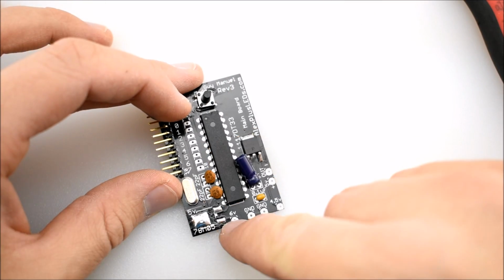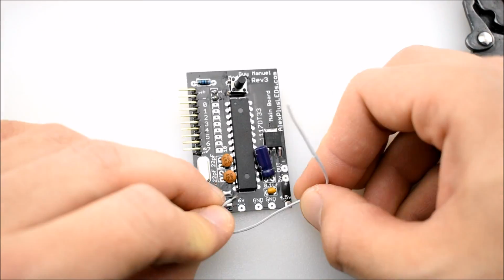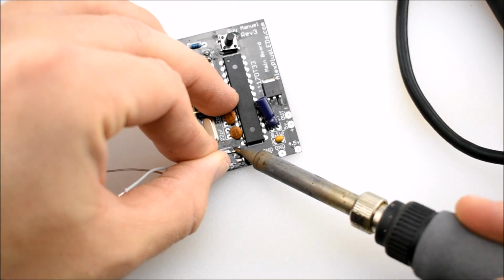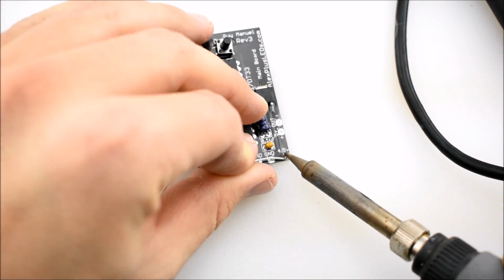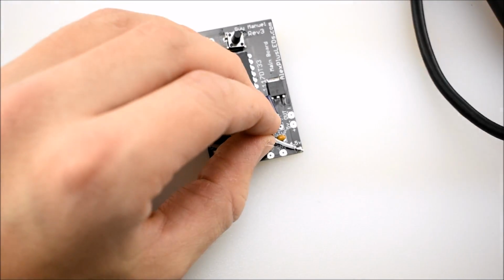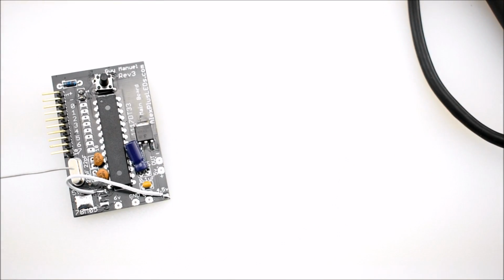Now we're going to strip and tin a little piece of wire. And we're going to solder the piece of wire from the top of the voltage regulator pin to the 4.5 volt input, as I am doing here. Make sure not to mess this up, otherwise it will not work. And once that's soldered, that's pretty much the whole modification. All you need to do is solder on the USB cable.